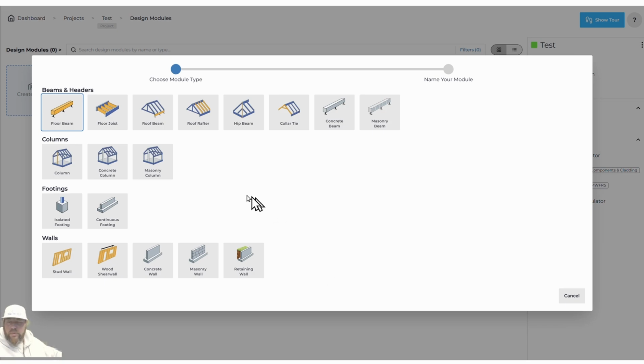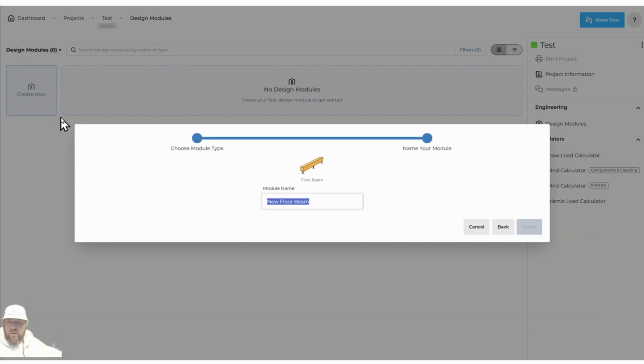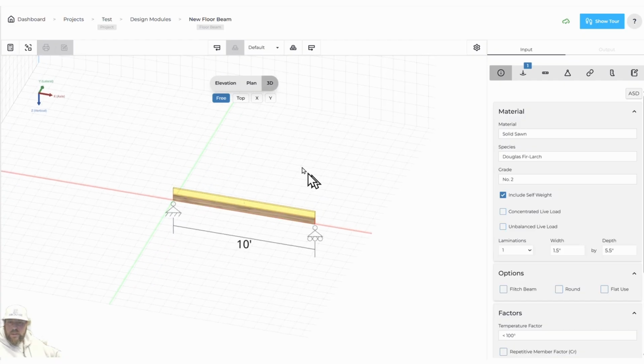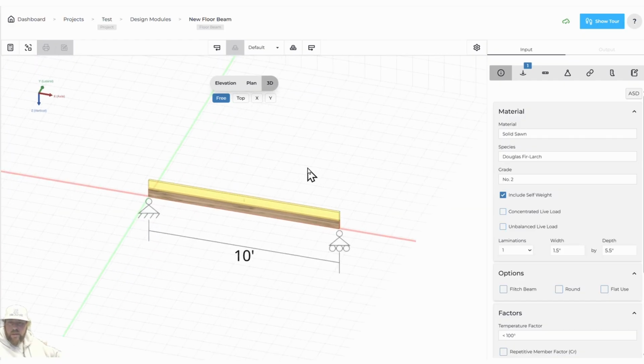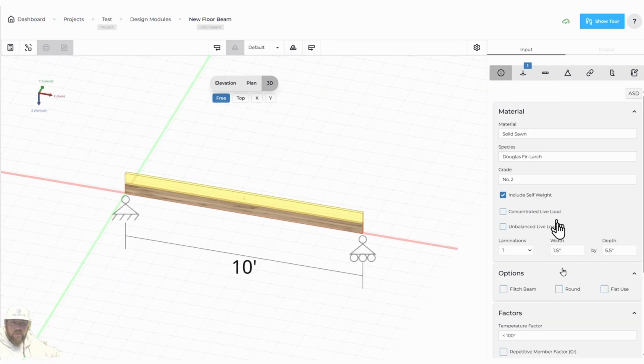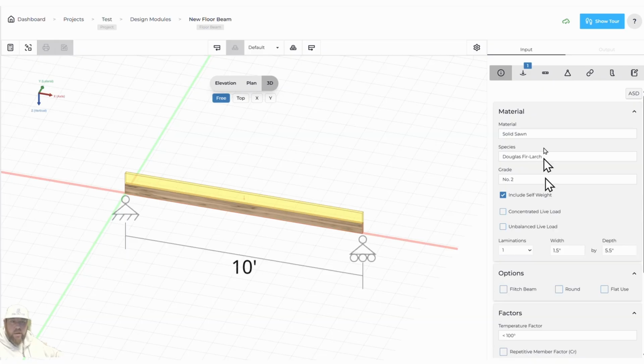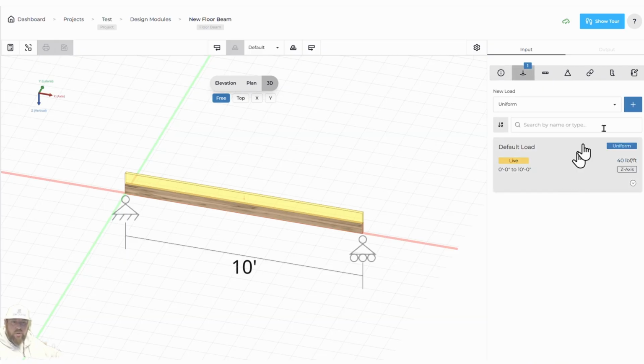But we're going to go simple designs right now just to give you an overview here. So I'll start with the floor beam, our good old friend here. You'll see that I have my default set to 3D. You can zoom in. You're going to feel everything over here, same StruCalc inputs. It's definitely still StruCalc. You can go in here to loads.